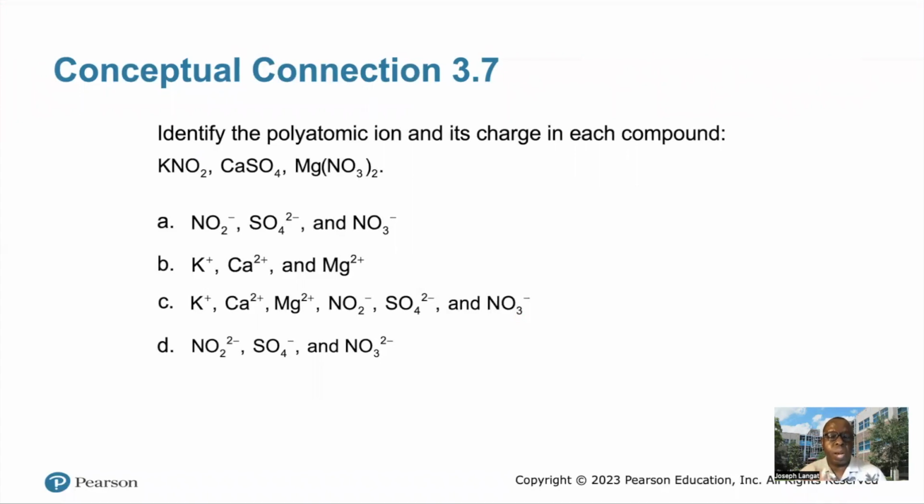Again, you need to commit to memory the ionic charges. I always recommend using 4 by 6 index cards, either from Walmart, they're cheap, or from the dollar store for $3. Have the formula on one side and the name on the other side. That's how you can teach yourself. Or you may try to download a polyatomic ion flashcard app from the App Store, whichever is convenient for you. Even for the elements and the periodic table, you can look at the free apps out there to help you learn them.